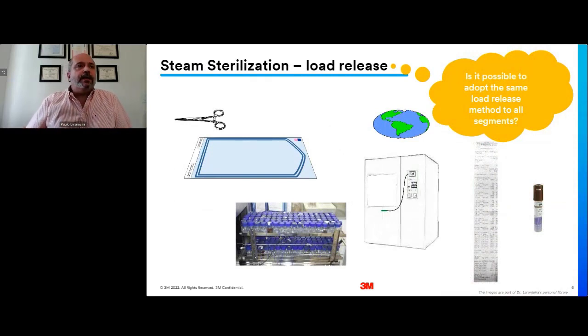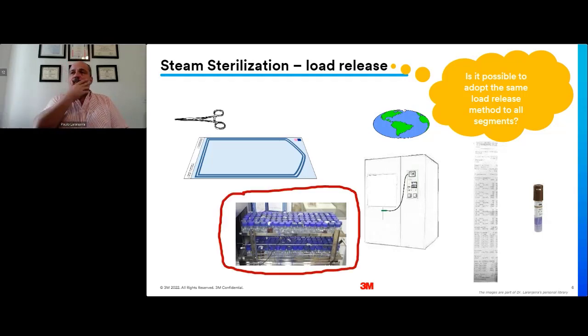So what we see today as sterilization, and I have a couple of pictures here, is steam sterilization of liquids, for instance. This is well seen in the industry, especially in the pharmaceutical industry or in the labs of those industries where they have to prepare culture media. It is a specific cycle, and most of the information that you see today for the industry is related to speeding up this process.